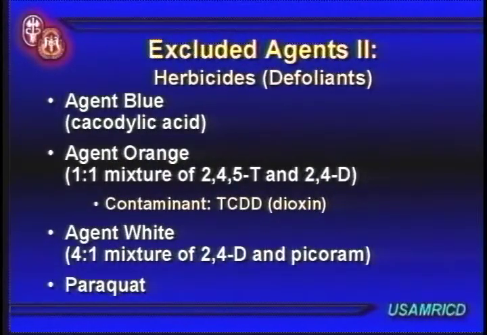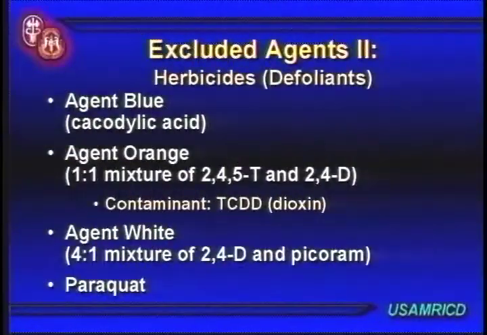Herbicides are the second main class of compounds specifically excluded by the definition in FM 8-285. They include compounds such as Agent White, Agent Blue, and Agent Orange, all names given to various weed killers. Agent Orange was the defoliant used extensively in Vietnam to clear forest areas. Health problems encountered by Vietnam veterans and ascribed to Agent Orange come not from the compound itself, because Agent Orange is really only a mixture of a couple of common weed killers, 2,4,5-T and 2,4-D. The health problems from Agent Orange actually come from small quantities of TCDD or dioxin, which was a contaminant in the production process for Agent Orange.